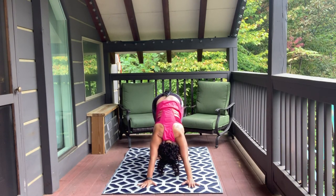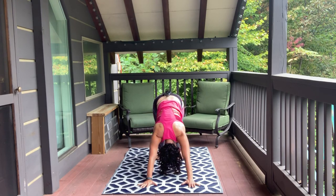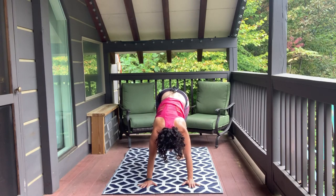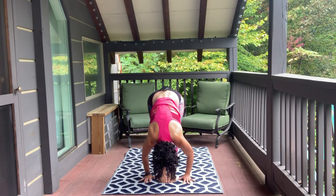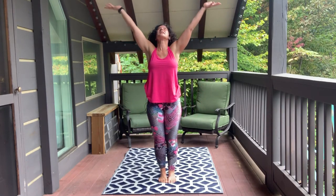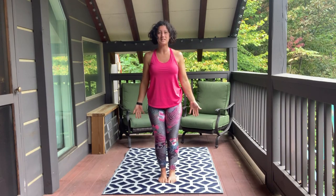Let's hang out here for just a few breaths. Gaze is towards your belly button, relaxing the shoulders down and away from the ears. One more breath. Inhale, look between those hands, then we're going to walk our feet forward. Halfway lift again. Inhale, belly in, soften the knees, roll yourself up. Bring those hands all the way up and then down through heart center. Hands at your side — mountain pose.